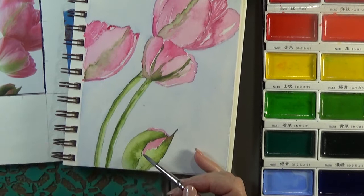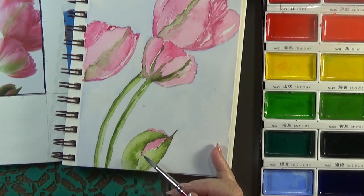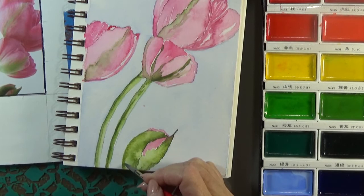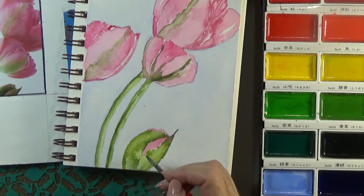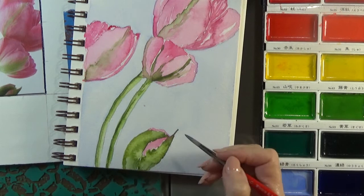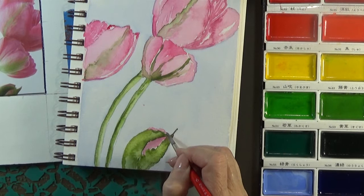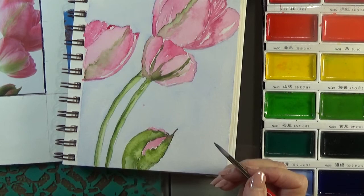What we have here is a bloom, but there are times when blooms do not exactly put me off, so let's see what happens if we add a little of our darker green to this. And leave the bloom there. Yes.